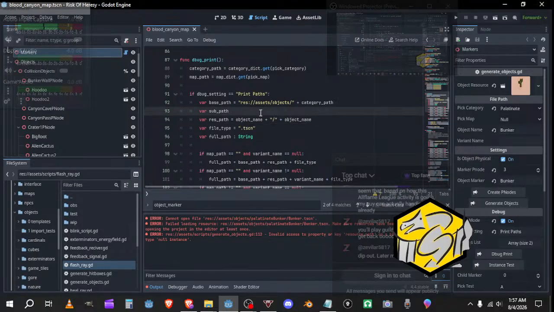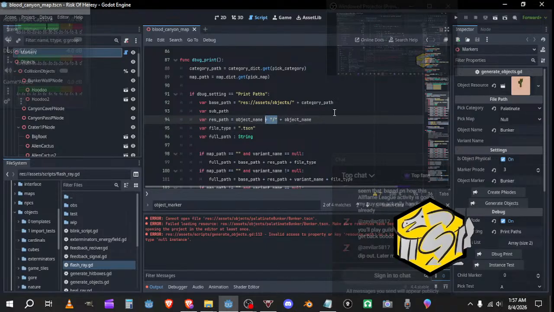This would just insert text anyways. I think each category needs to add its own slash. I think everything needs a leading slash. That way it doesn't have to worry about a trailing slash. That might work.